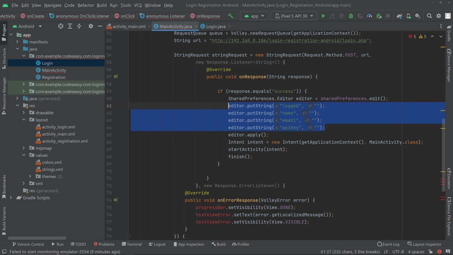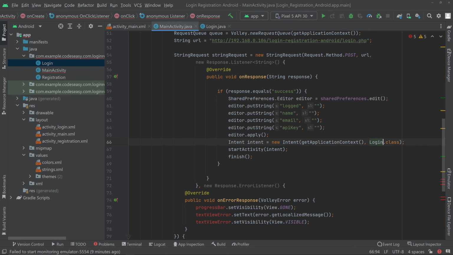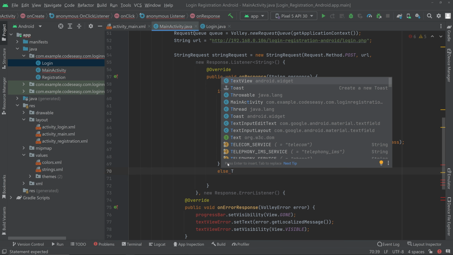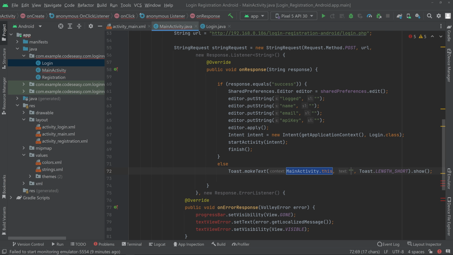Hope you understand this. And we will be opening the login activity, so change the intent to login. Now on the else part you can show a toast message. So else, simply create a toast message and inside the message part you can simply print the response string.